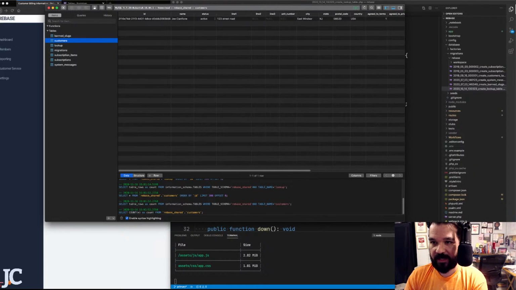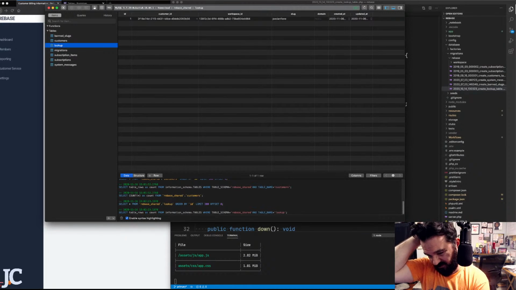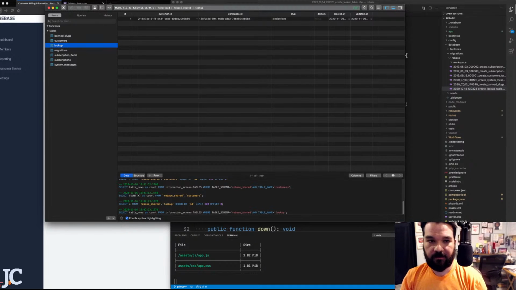And I'm just basing that on the idea that the customer is really, no, okay, it does not make sense on the customer because customers can have multiple workspaces, and that wouldn't make sense to try to put a number of things here. So, okay, not that. I think the lookup table probably makes the best sense for this data. And then maybe even just connect to the, okay, no, all right, better place. Screw the lookup table.